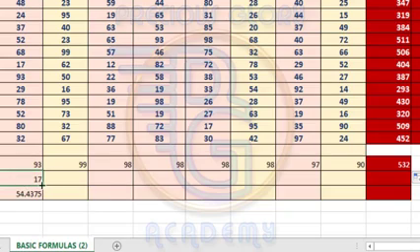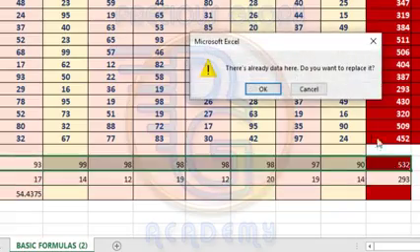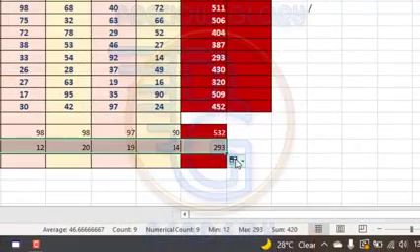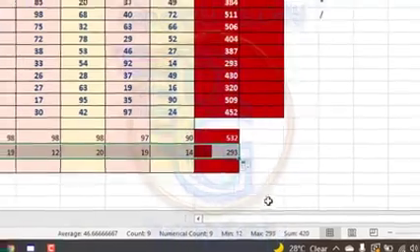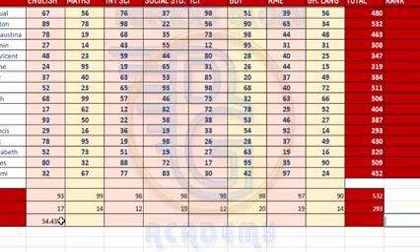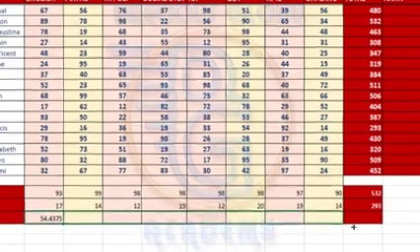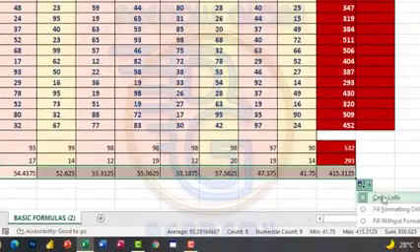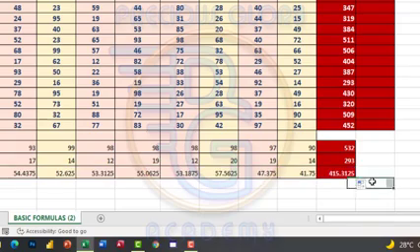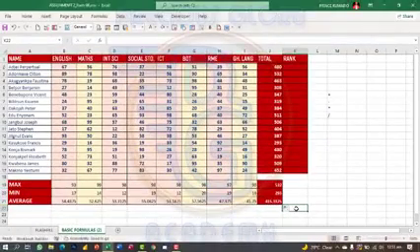Then the minimum also we drag, and we come and select without formatting, to keep our formatting. Average we also drag and say without formatting. So basically this is what we have. You don't really work much when you're using Excel. You do just one thing, it looks at what you've done, then repeats those actions for you. You don't repeat them yourself. So basically that is what you're looking at.